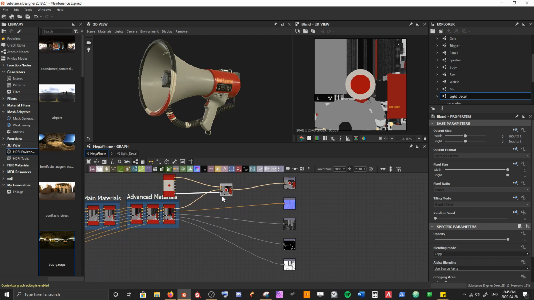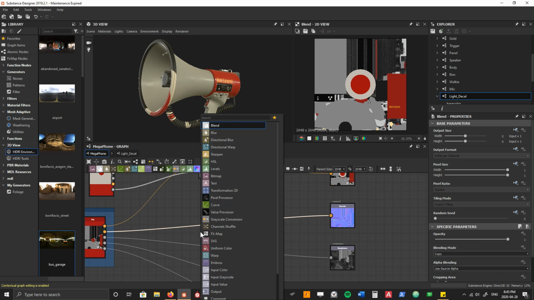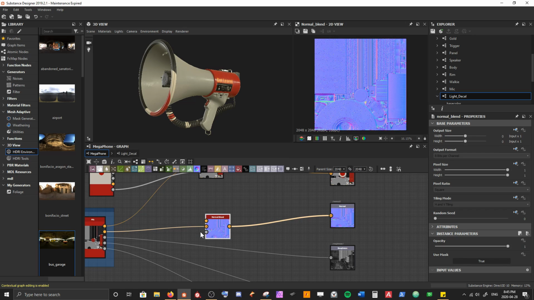So I'm going to go ahead and set up all of our other blends here. For our normal map, I'm going to do a normal blend this time. In previous videos, we've been doing a normal combine because I want to combine the normals of our base mesh so that they're working together and we're able to see kind of an overlay of the two of them, right?